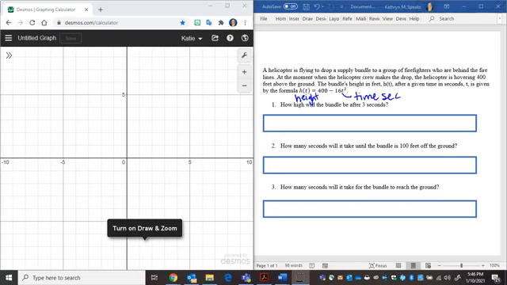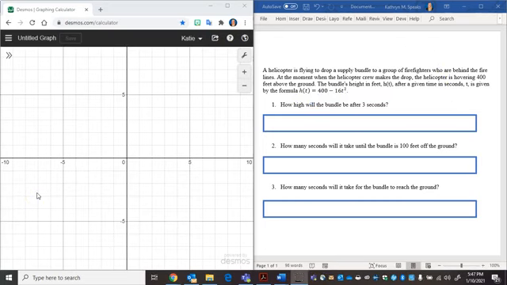Okay, so if I'm substituting a number in for t, that's the time since that bundle has been dropped from the helicopter. And then this over here, h(t), is the height, how high the bundle is in the air. So it starts at 400 feet. I'm not going to attempt to draw, but I have a helicopter and they're going to drop this bundle. Over here, my y value is how high this bundle is off the ground, and t is the time since it was dropped from the helicopter.